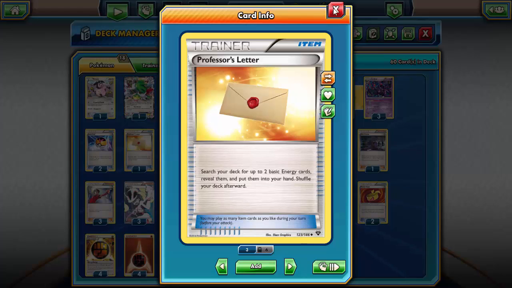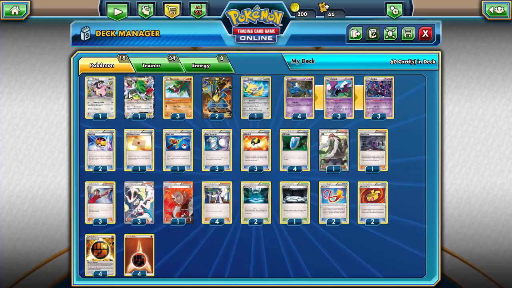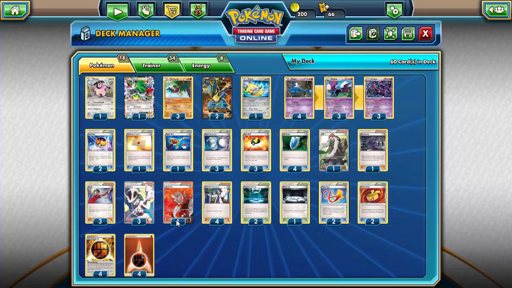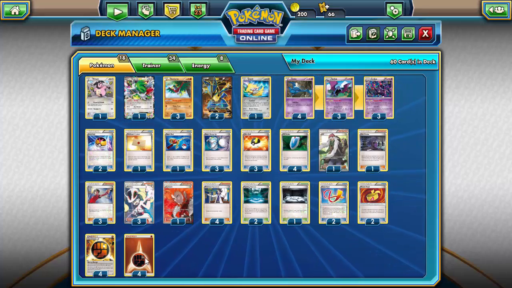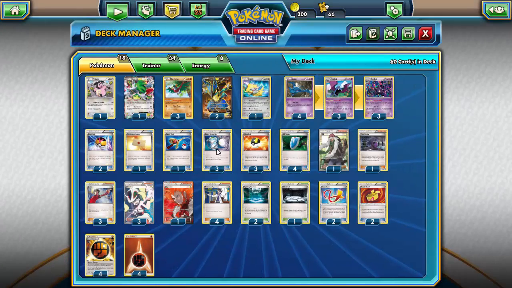You're running 2 Professor's Letter because you're only running 4 of the basic energy in this deck. So you will need a way to get those out because you don't always draw into them. Sometimes if you have a Miltank or a Jirachi active and you want to attack with them and you only have strong energy, you can use Professor's Letter to grab the basic fighting energy. Running 1 Super Rod just to get some stuff back into your deck.